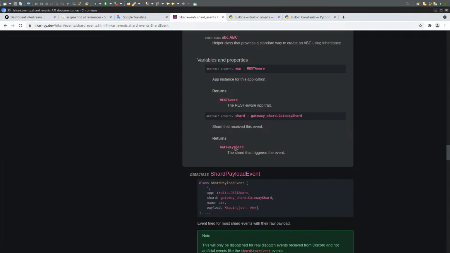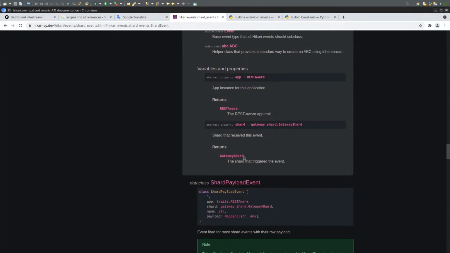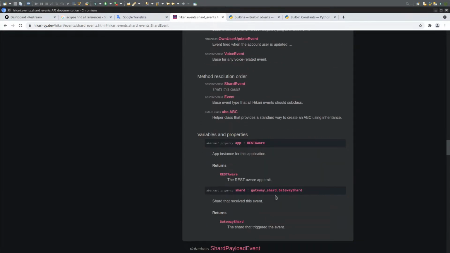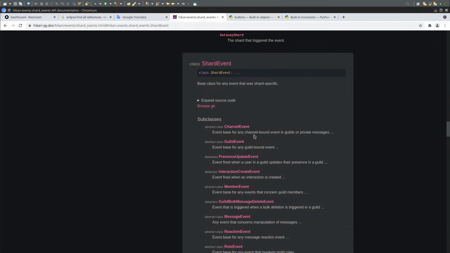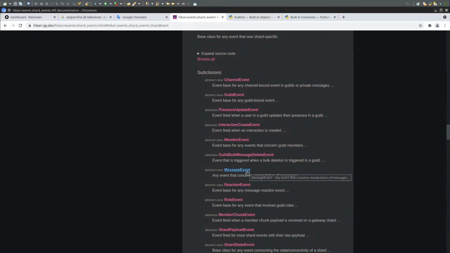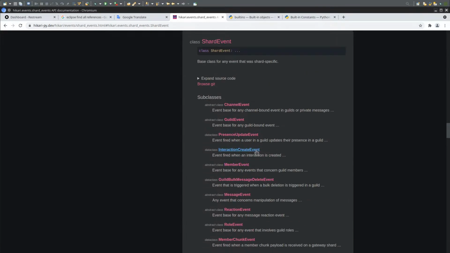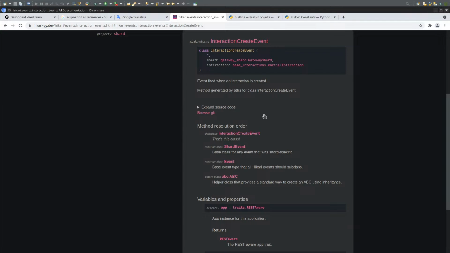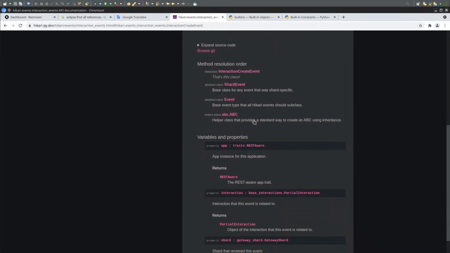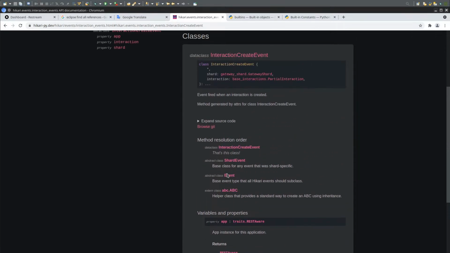So this doesn't have anything as a property. Shard. Okay, so shard comes from this class. Message event. I'm looking for interaction. Interaction create event. Actually got it here. And well, it just says the same thing again. Well, it has app, interaction, and shard.